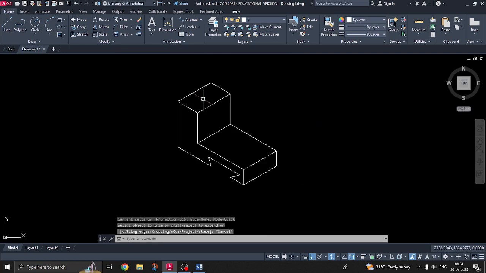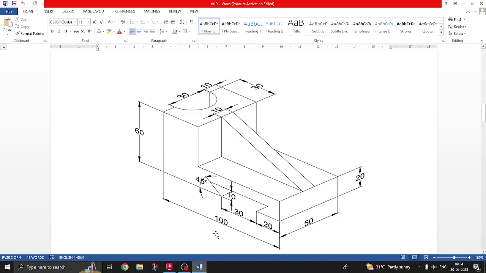Second thing, this wedge, this rib, a triangular shape, right angle triangle, you draw from this corner or this corner. Later we will move to this position. Okay, 10, 50 minus 10, this portion is 20. Okay, 50 minus 10 will give you 40, 20, 20.